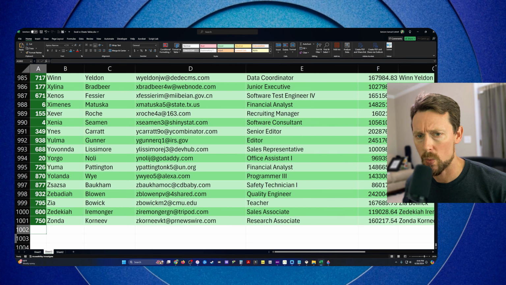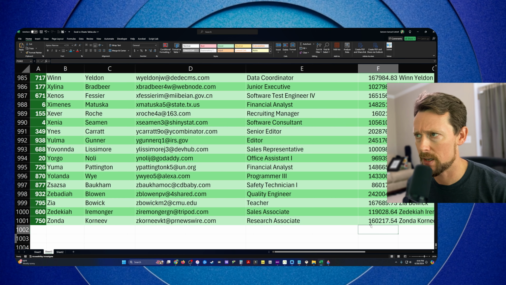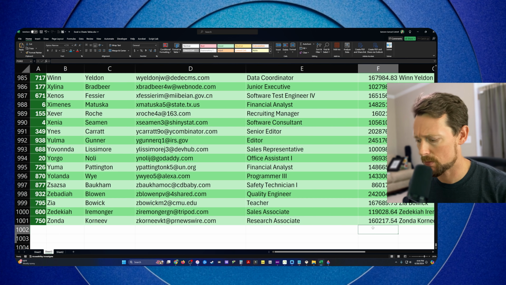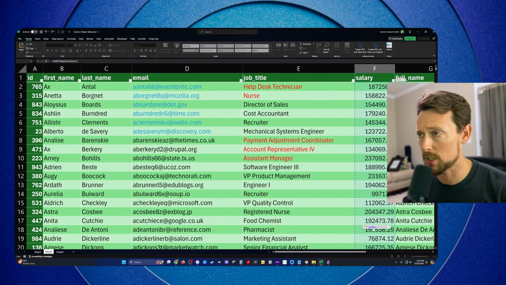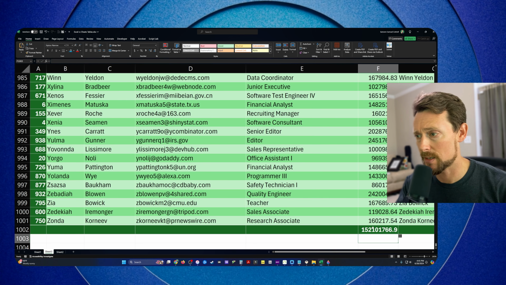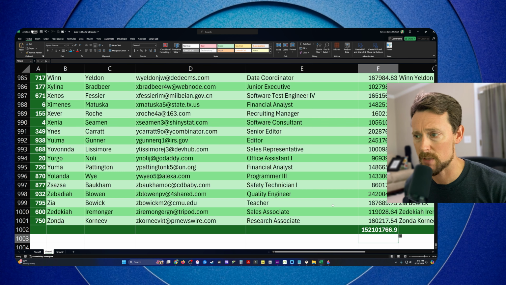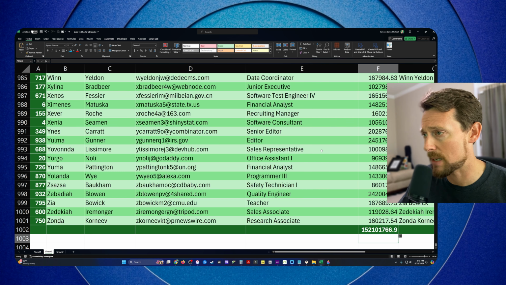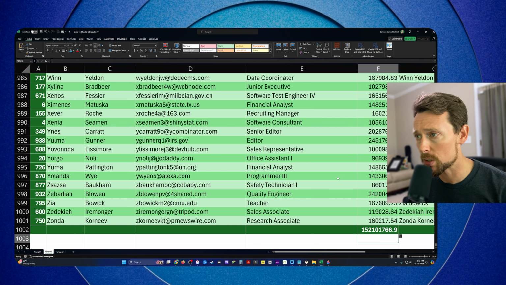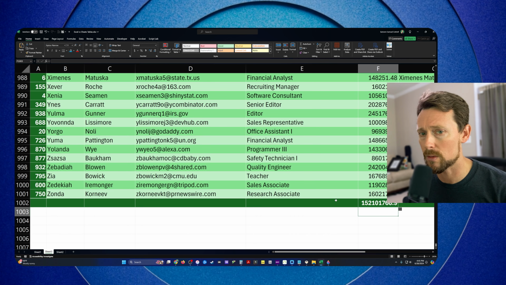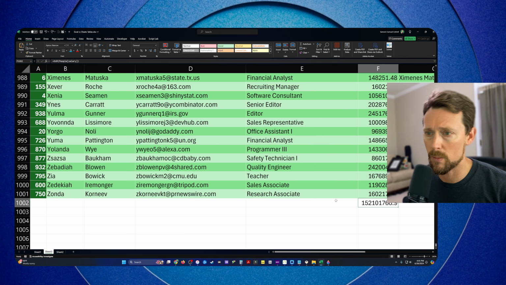All right, one more thing to look at. Let's look at a total row. So we can come over here in Excel and say we've got this salary row. I mean, you wouldn't want to total this. It doesn't make logical sense, but you could just say sum and sum it all up, and you get this big amount. It creates a new row in our table because it sees that that's something that we would probably want to include in the table, and we've got the total. That's one way to do it.